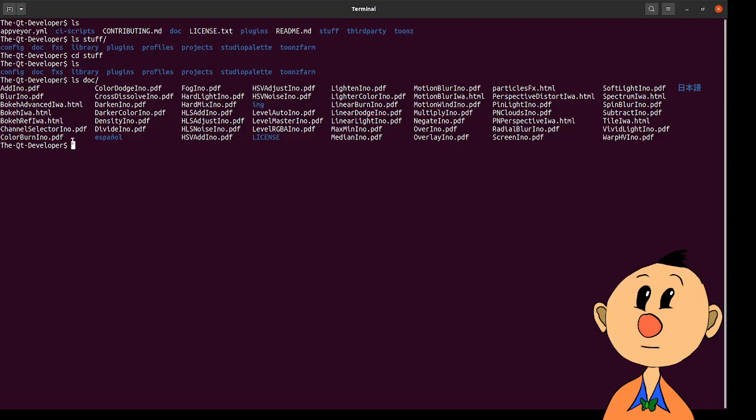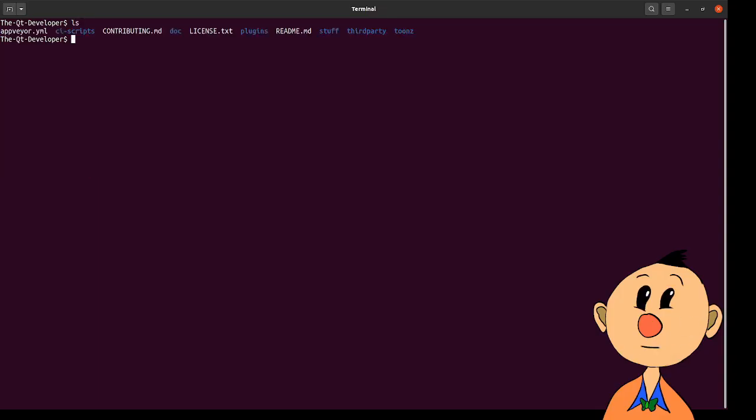So there's a bunch of PDFs in here inside the doc folder that will basically give us information on plugins, and how to do certain things within the application once we build it. These things will be important. So there'll be something that we'll come back to, and we'll go through each one of these individually in greater detail. So that's what's in stuff. I'll clean things up. Now let's take a look at third party.